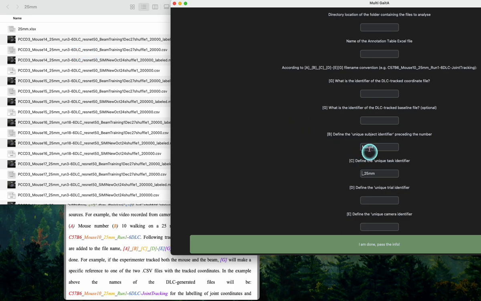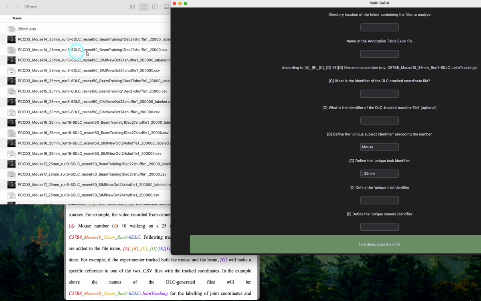So for example, if you have B, the unique subject identifier, that for us is just mouse, right? Because that is what is written immediately before the animal numbers. However, for C, for the task identifier, you have to make sure to write underscore 25 millimeters, because that is what is written immediately after the animal number.